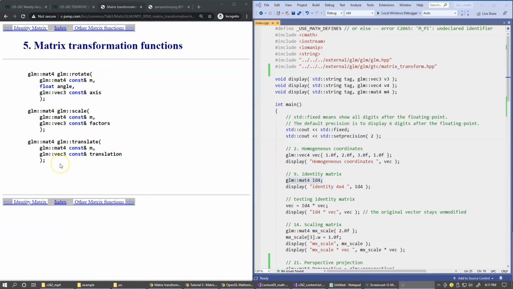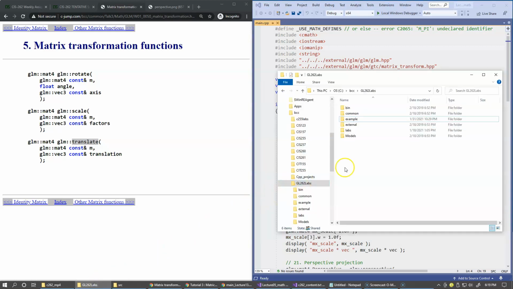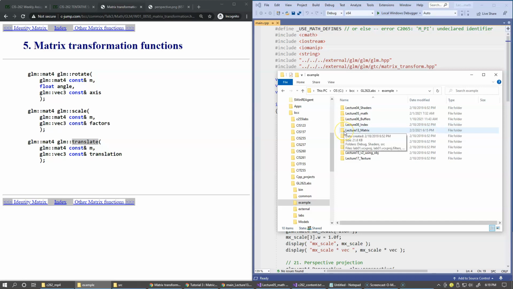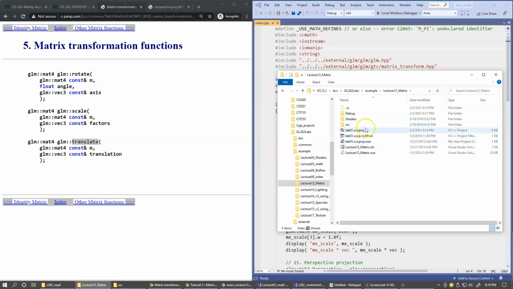So these are 3 helper functions available in the GLM library through the header matrix_transform.hpp, and they are rotate, scale, and translate. In our GL262 labs, we have a subfolder named example, and here we have lecture 13 matrix, which is a demonstration of these transformation functions in GLM.